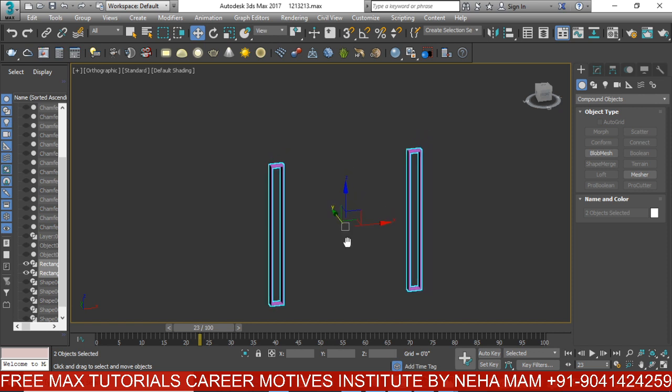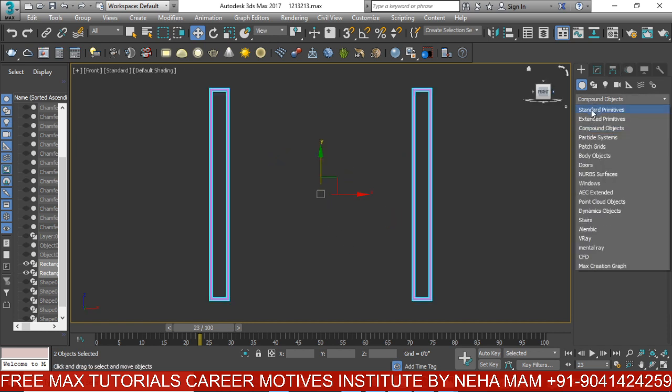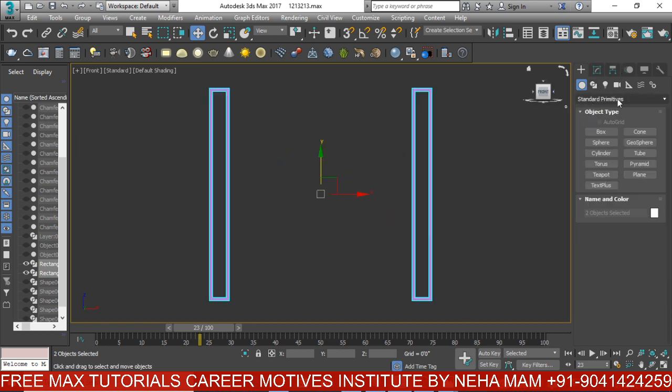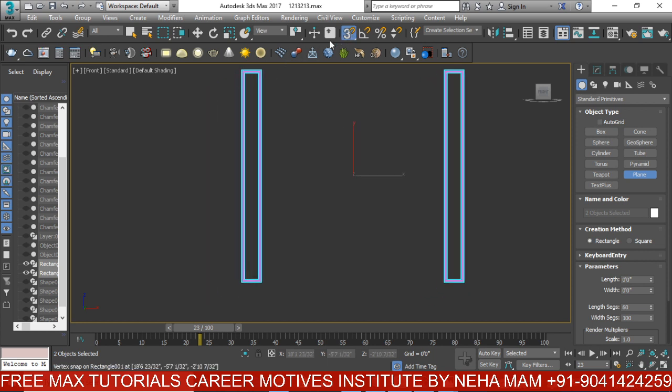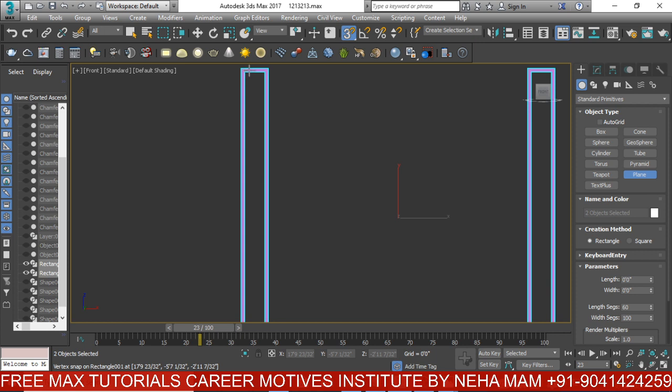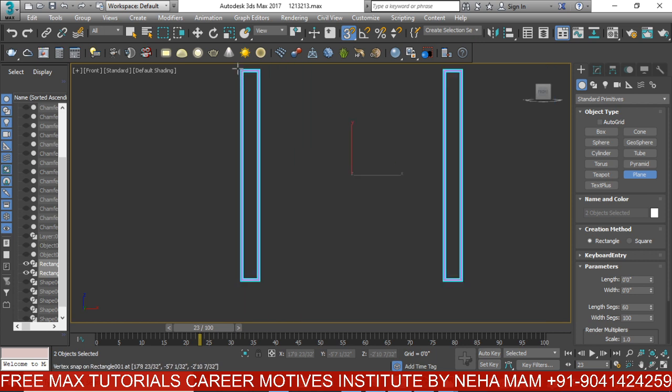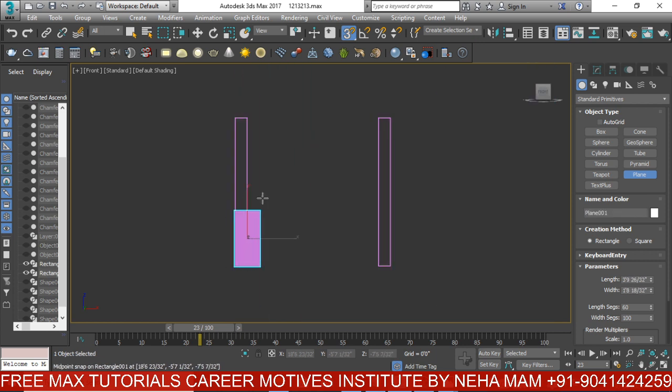Hide unselection, I have selected these two, and now I am going to choose standard primitive from the list, and I am selecting plane from here, and now I have selected vertex snap toggle. Okay, and now I am going to create a plane.